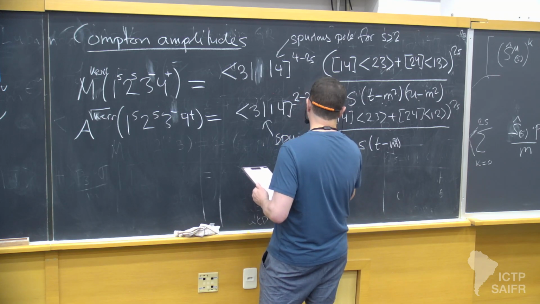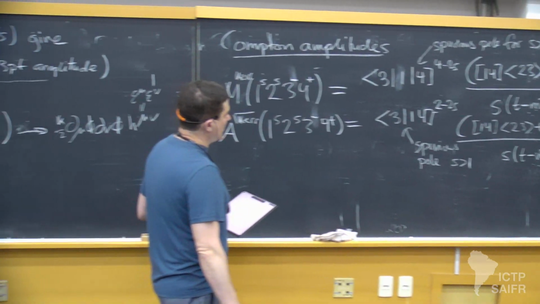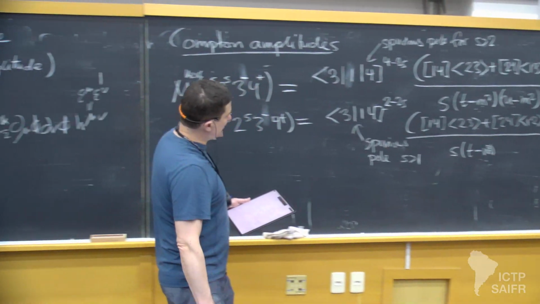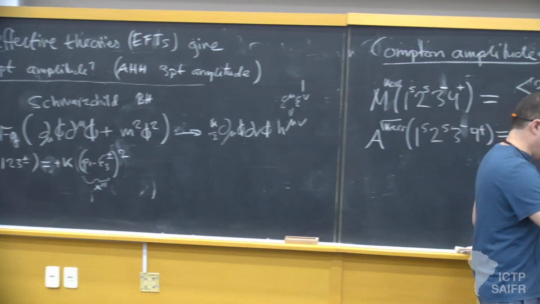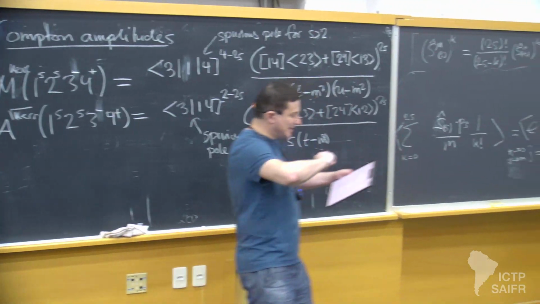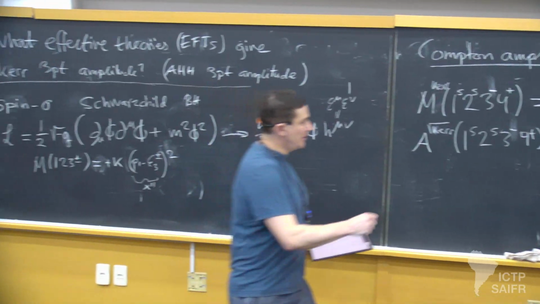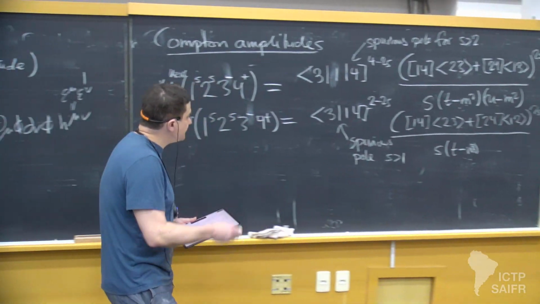For S larger than 1. Actually, spurious pole is maybe bad terminology, but everybody calls it that. Usually, spurious poles means that it's a pole that vanishes, you know, cancels here. It does not vanish. This pole is actually there, but it shouldn't be there. That's the point. So, in a correct theory, you shouldn't be able to have such poles.